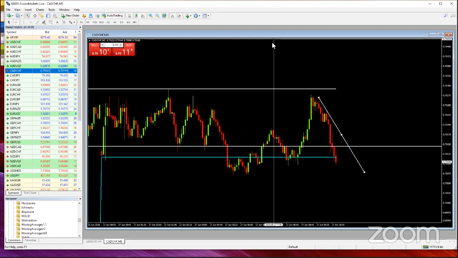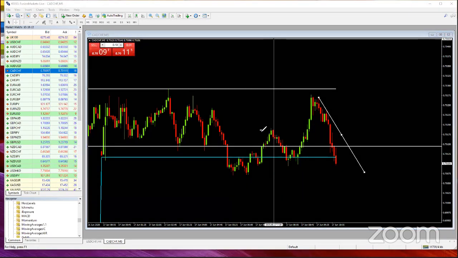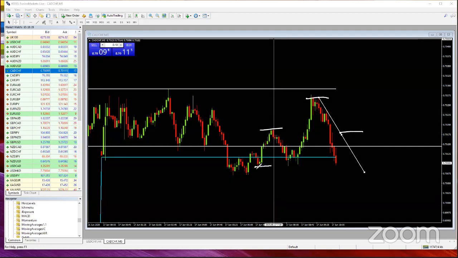is that with a neckline along there. So we could be looking at that if it can pop up to this level, so somewhere along this trend line, and then we can look for the short. So I might look for this one.